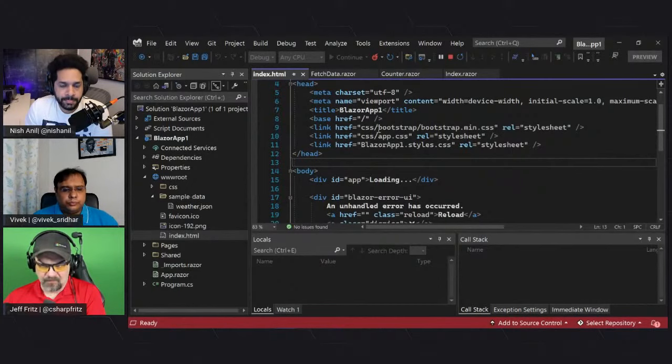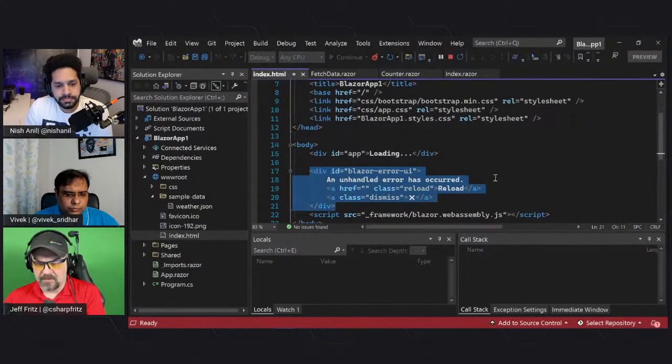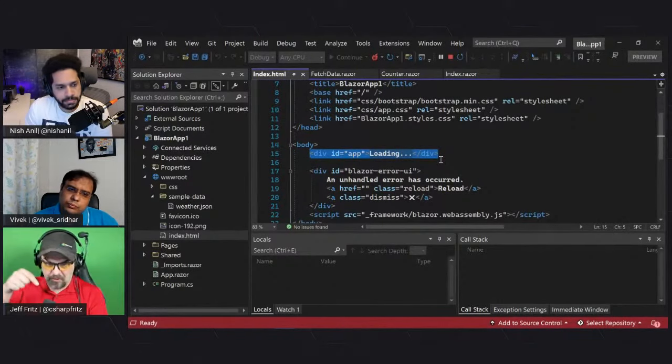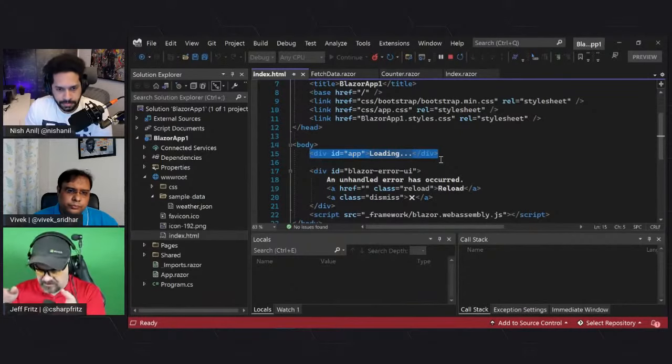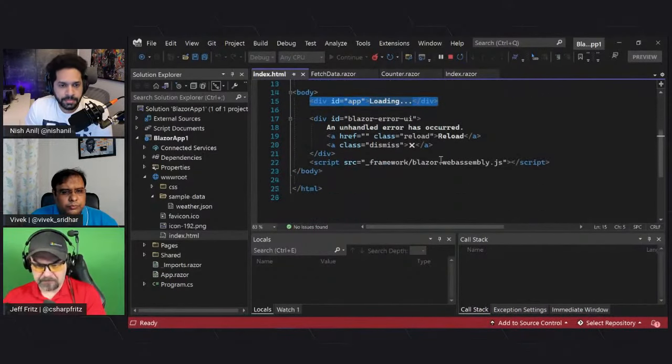I've got references to CSS. I've got a little error user interface in case there's a problem. But just like folks that use Angular, React, or Vue, I've got a block here that says put your app here. Replace this loading with that component that renders when it finally appears on the screen.